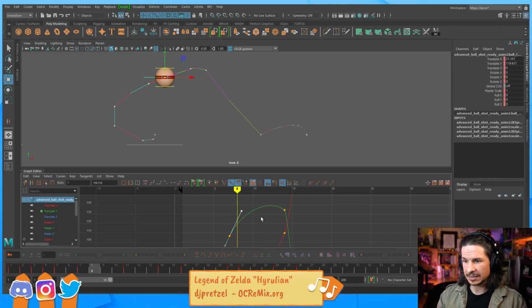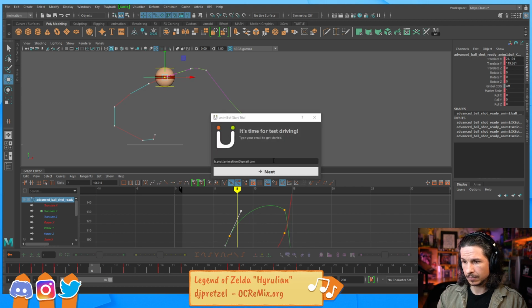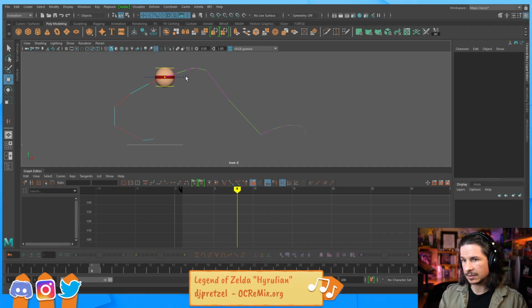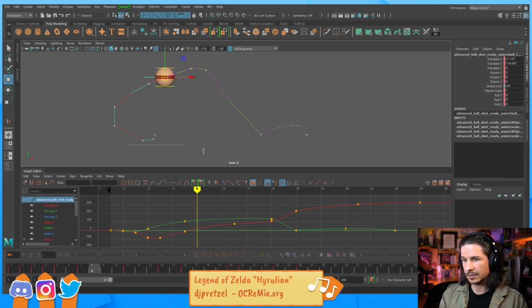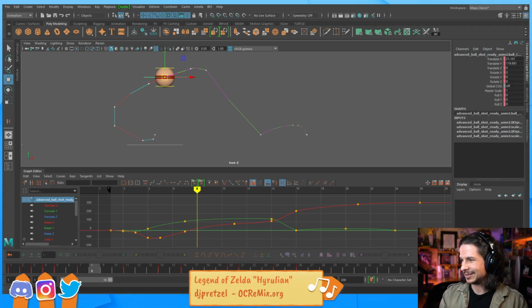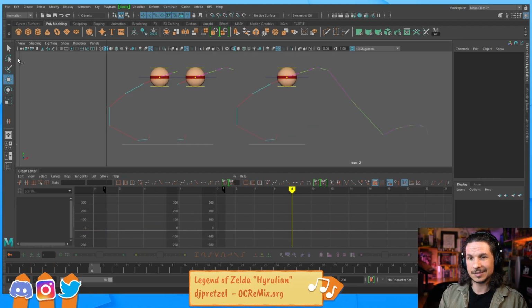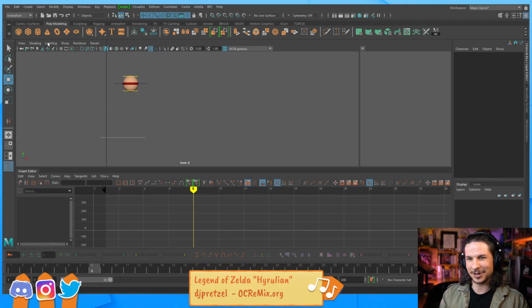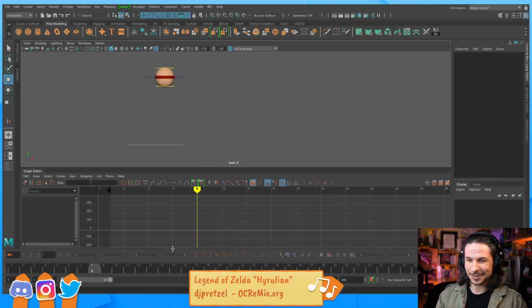So I want that to be nice and round. So let's go back to the Maya one. Oh no, it's not going to let me. Okay. Always double check that your Animbot license is logged in before you start using it. I do have a license, it just keeps logging me out.